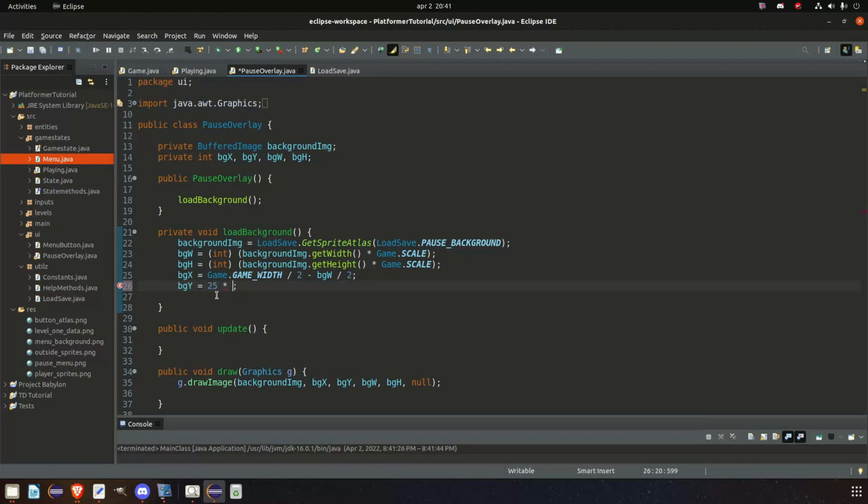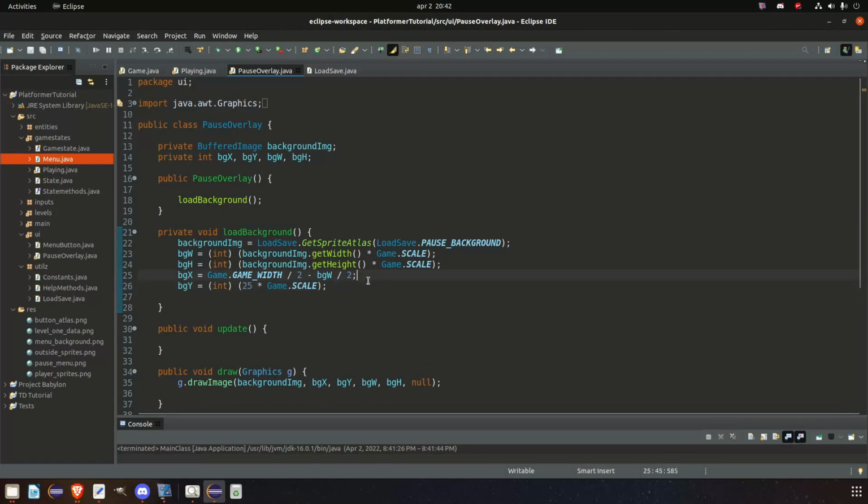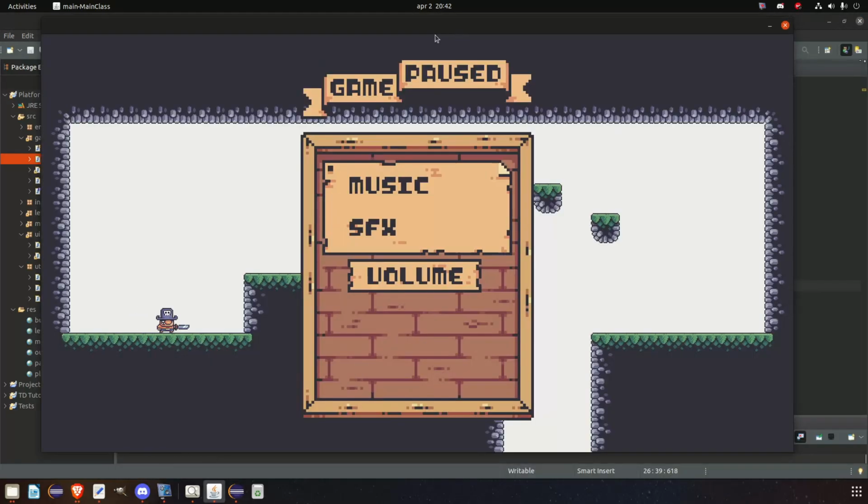Let's go 25 times game.scale. And this of course could be a float, so we need to recast this. All right, let's give it a try again. That looks pretty good. All right, so we have the position of it. Good. Now let's add the buttons.